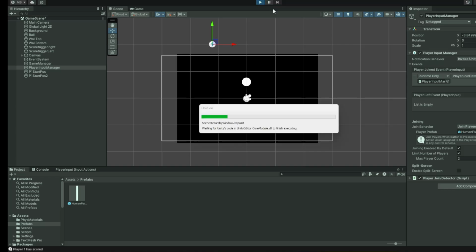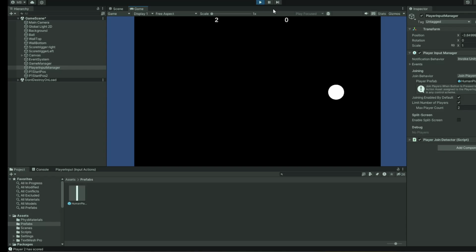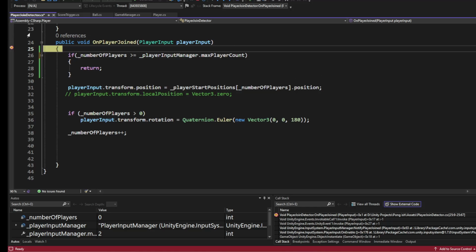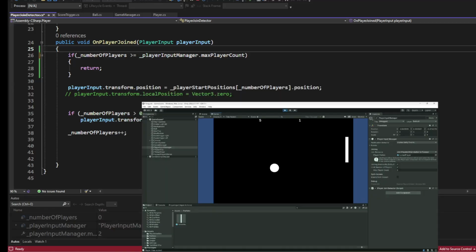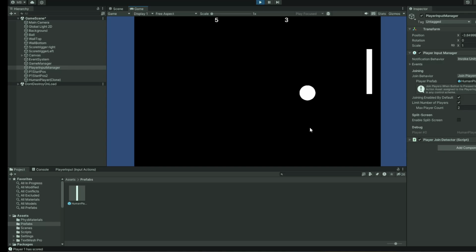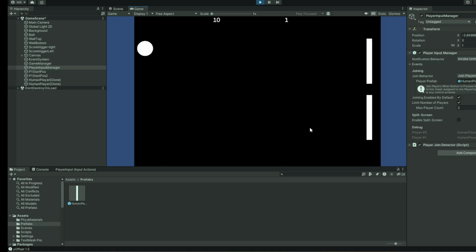Now, if you remember from our input setup or our actions, we set up the keyboard and one of the controllers. I press the button. Oh, and I have debugging going on. Let's just continue. I forgot that I said debug there. Okay, so my first one is spawned. Now if I press on my second controller, it will actually spawn a second player. Or, because I've got the keyboard set up as a control as well, I can press the keyboard and it does the same thing. But you might notice a small problem here.